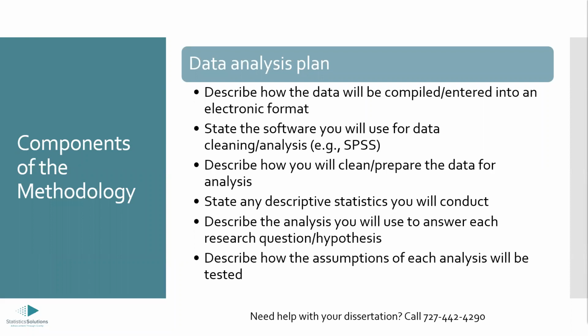So are you going to just completely exclude any participant that has any values missing? Or are you going to try to include participants that have missing values? And if so, how are you going to deal with the missing values? Are you going to try to replace them or impute them in some way? So you'll want to describe those procedures.